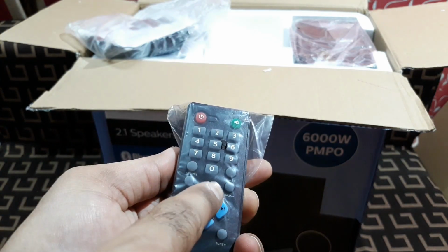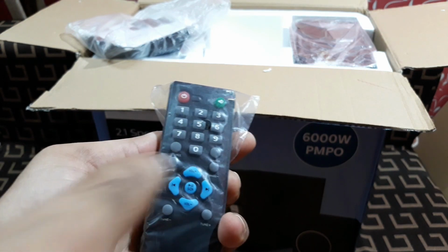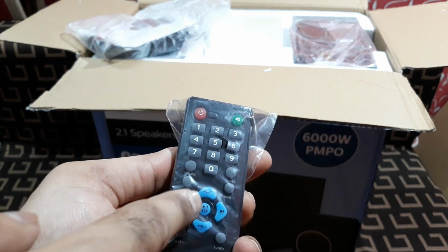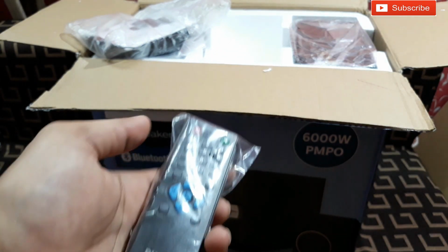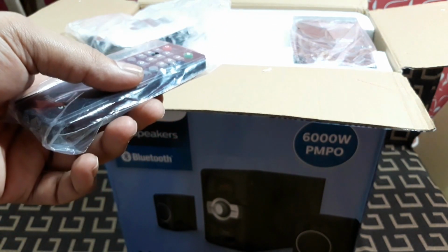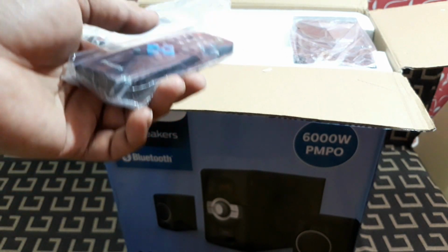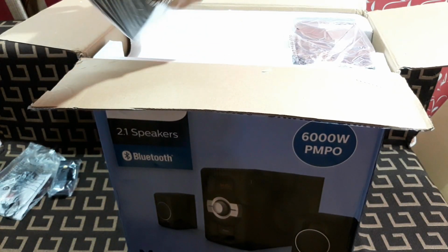And on the remote control you can see the bass control option is there, bass plus and bass minus, and that's for volume control. Well, that's the nice thing. I like the bass control. Without the bass control, because the bass is going to overpower the channels most of the times, so I like this thing. Now let's check the channels out.